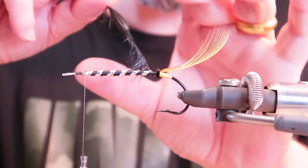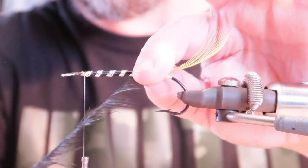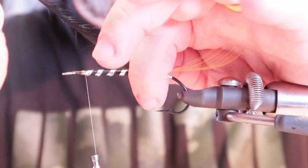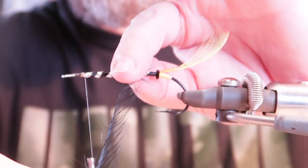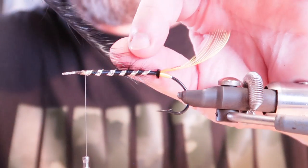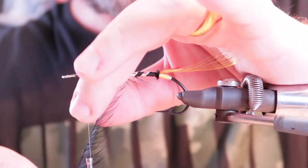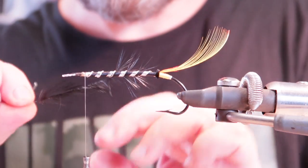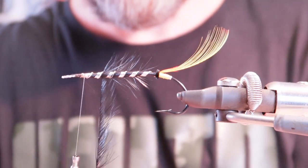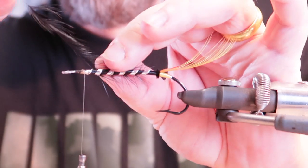So, time for the black cock hackle. I'm just going to adjust the fibers. You attach it behind the twist. Then the twist and the flat silver tinsel will protect the stem. I think it's the stem. I'm not sure about the English word, but yeah, so it doesn't break that easily when you fish with the fly.